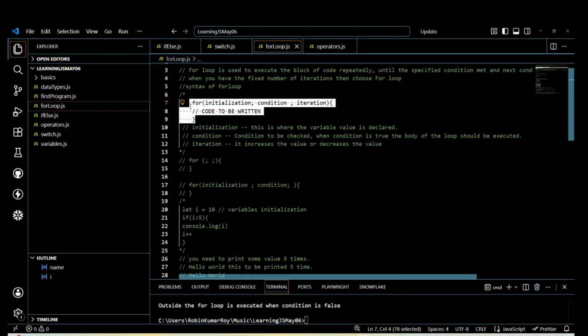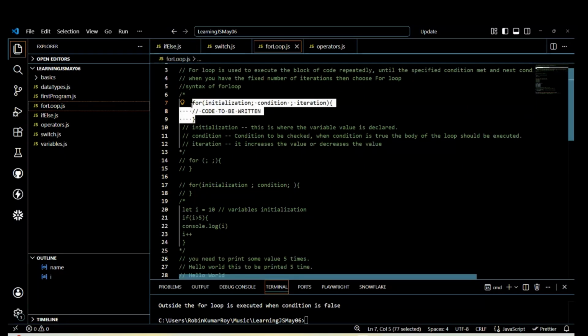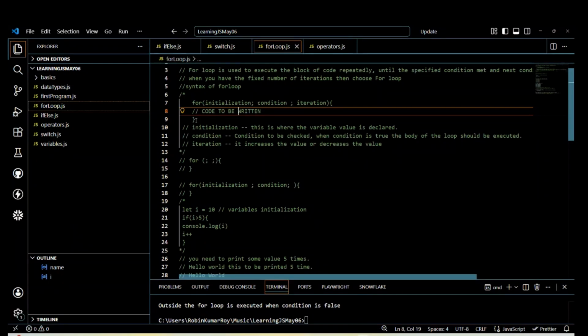Okay. Even if you don't understand, you have to learn this by heart. The for loop syntax is this way. It will have for, followed by initialization, condition, and iteration. This is the for loop concept. This one you have to remember. There is no other way to understand this one. Syntax, you must remember it. Not only you, everyone should remember this. So this is how the for loop syntax works.